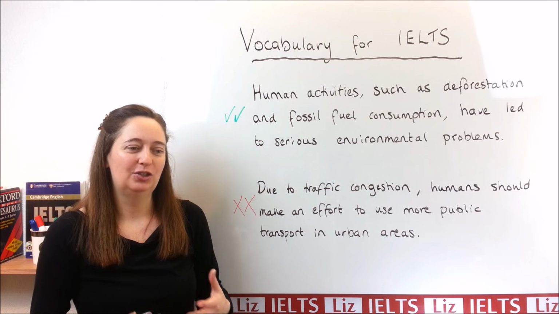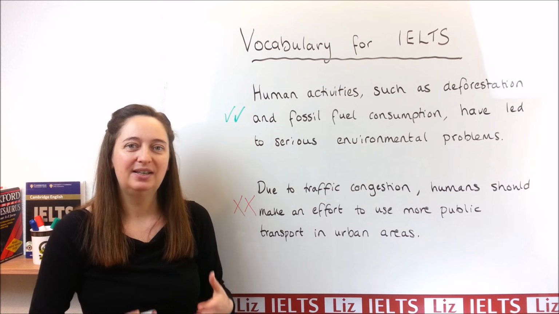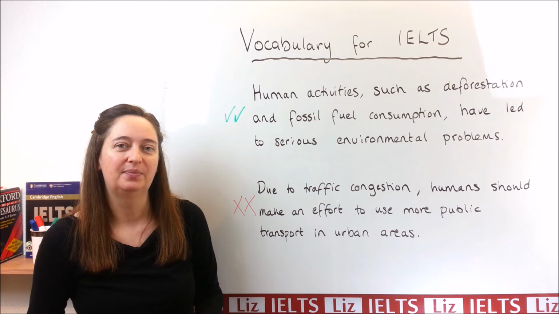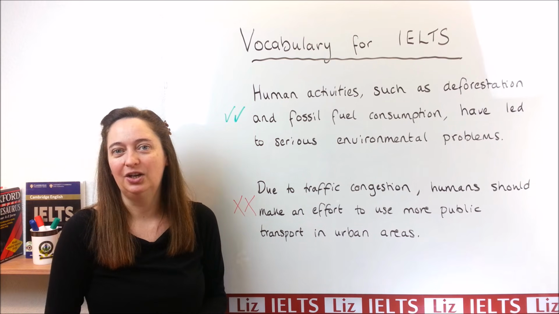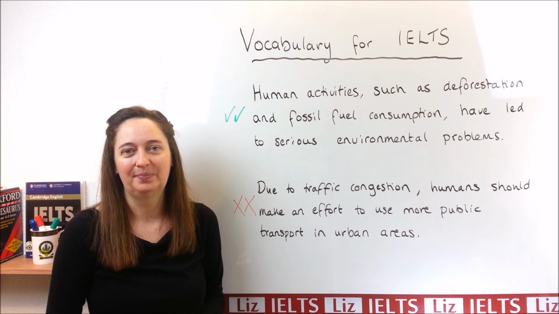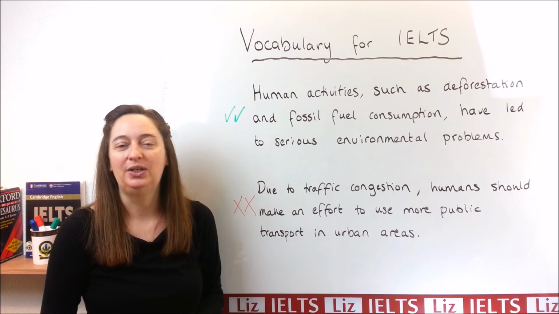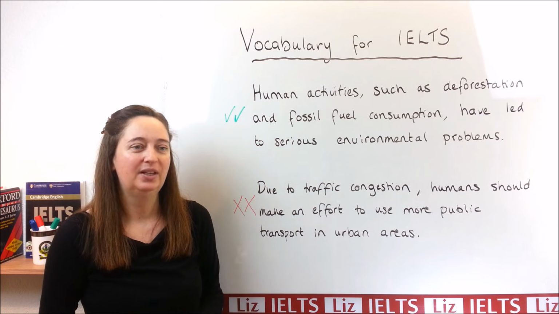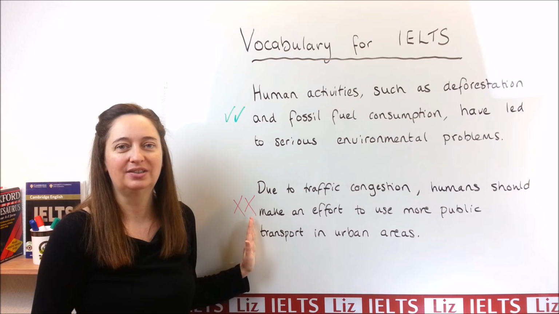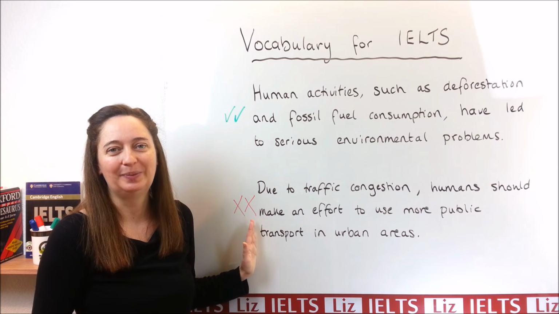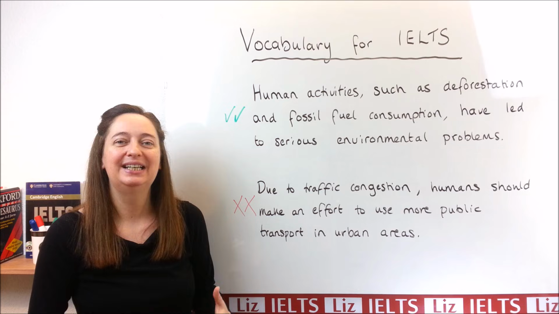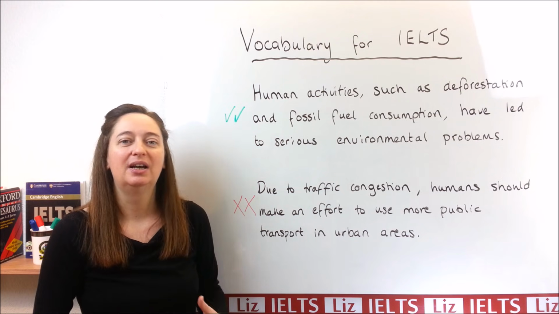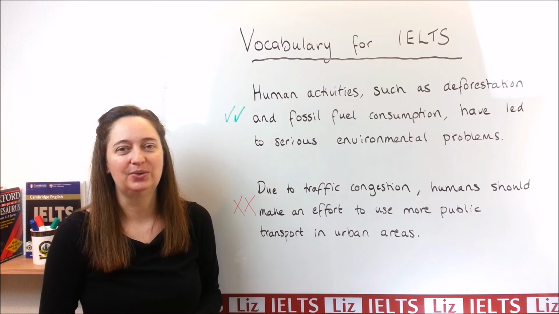So when the examiner is looking at paraphrasing, the examiner is not looking to see if a student has paraphrased every single word. The examiner is looking to see whether you understand paraphrasing. And that means to know when you can paraphrase successfully and when you can't. And in this situation, you can't, and you need to use the word people. So paraphrasing is not as simple as you imagine. You need to show the examiner an understanding of when to use it.